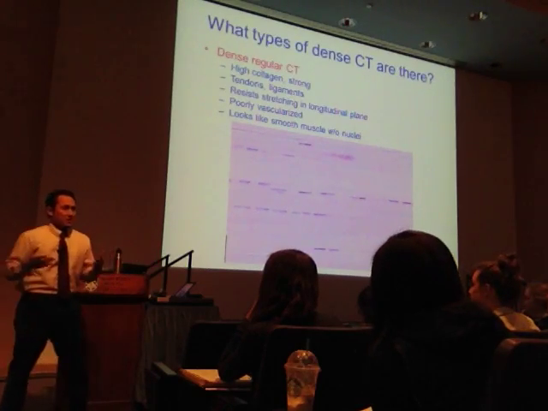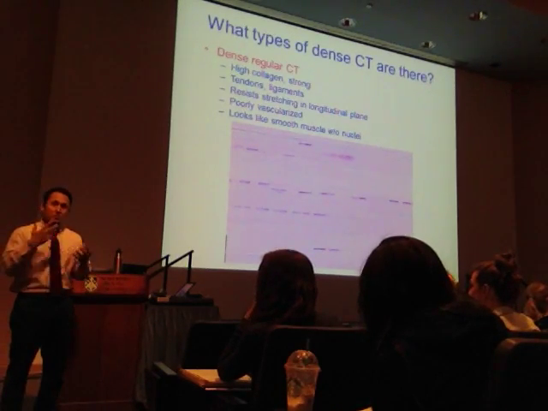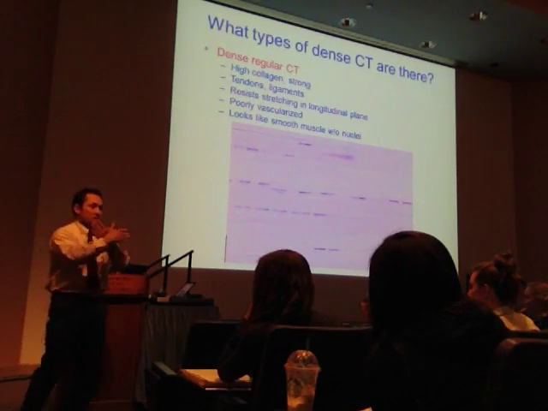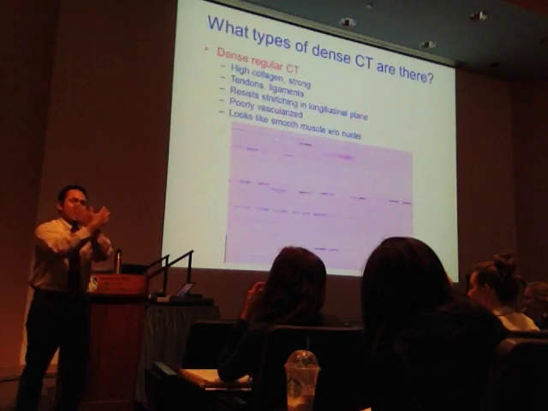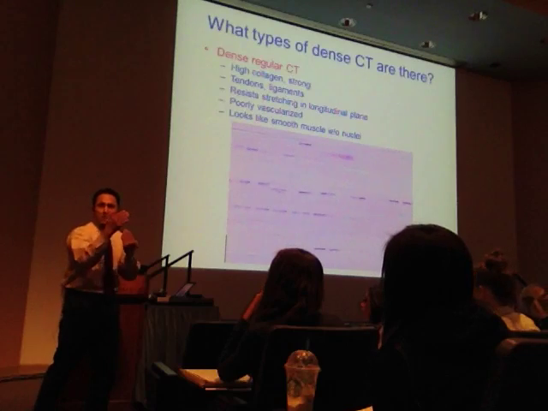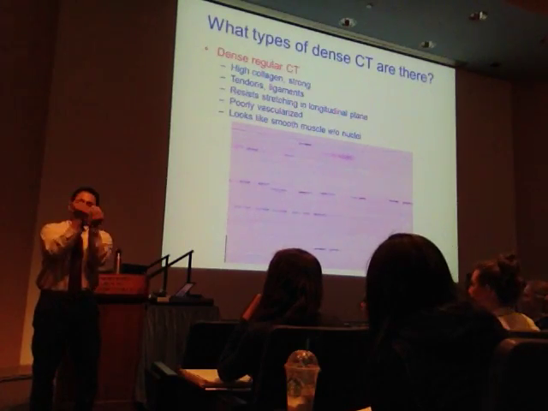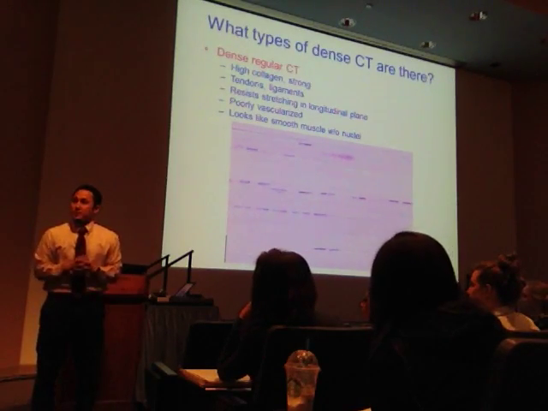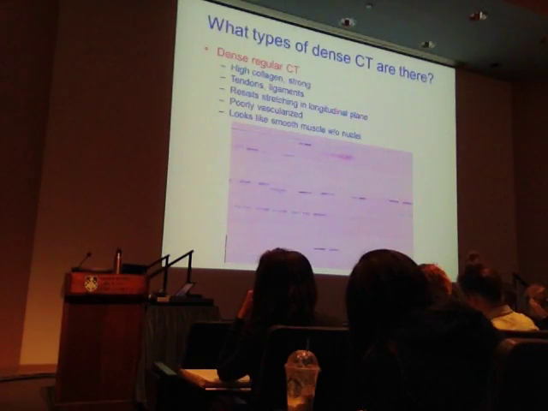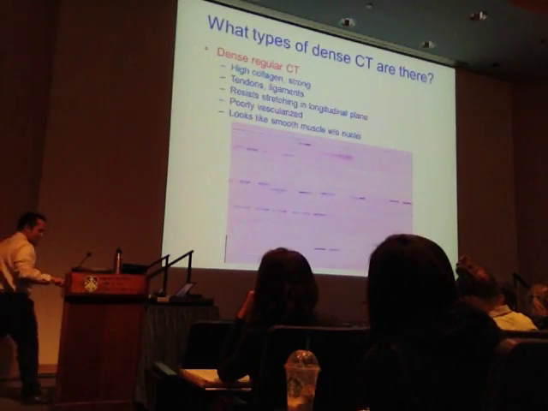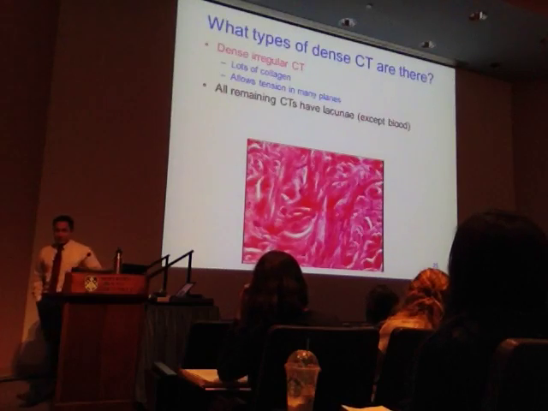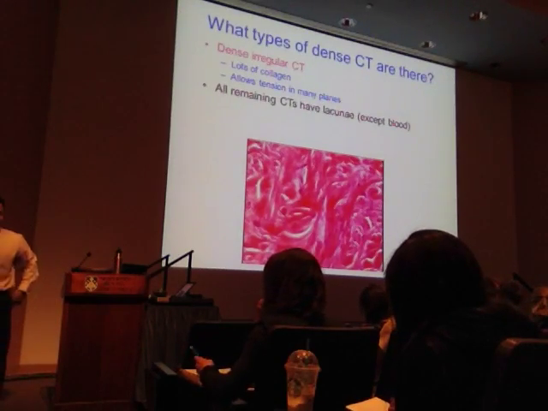There's an ACL and a PCL, an anterior cruciate ligament and a posterior cruciate ligament, one in front, one in the back, and they form a cross. That's what the word cruciate means. So they form this little cross, and as you turn and do a lateral cut one direction or the other, you have the opportunity to tear either one or both of those ligaments because they're not strong in that side-to-side direction.